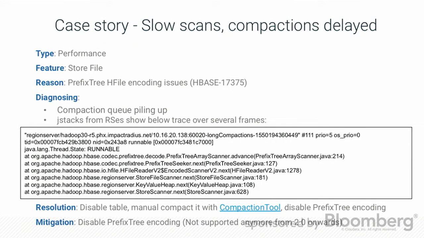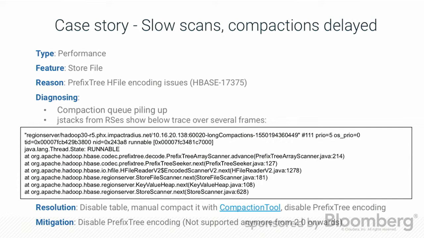Next case story describes a situation where we see slow scans or compactions taking longer, with a single compaction activity taking longer to complete and causing other compaction requests to pile up on the compaction queue. These were due to a specific issue with the prefix tree HFile encoding type.